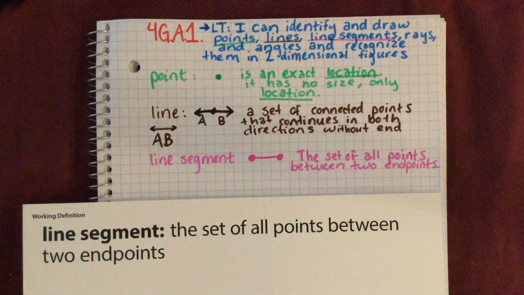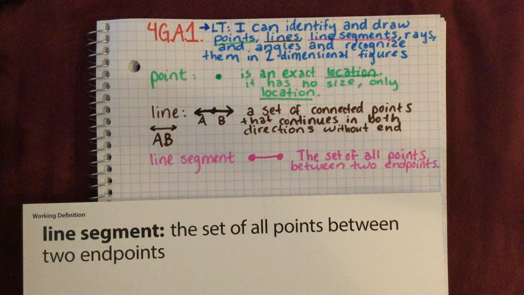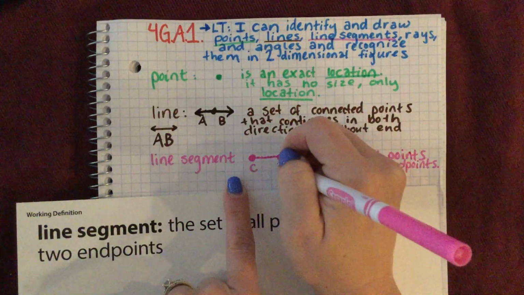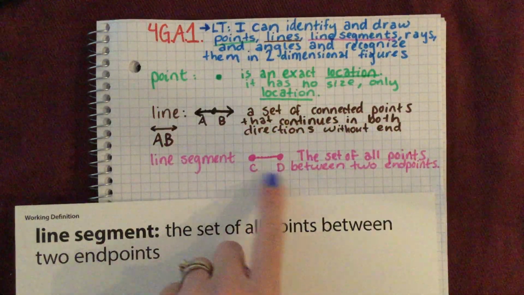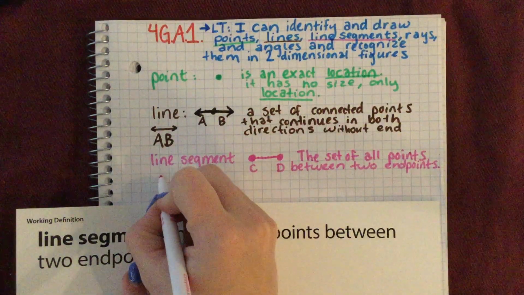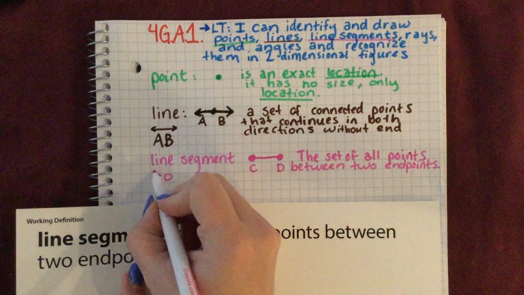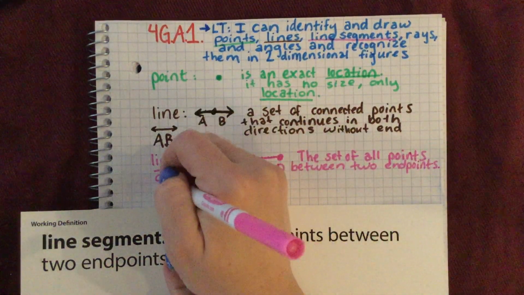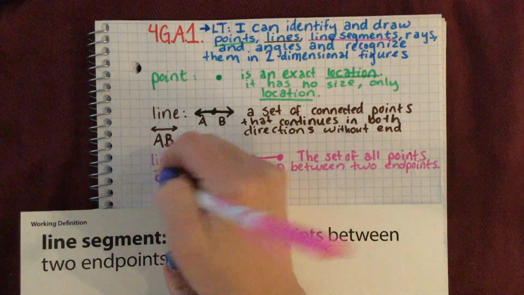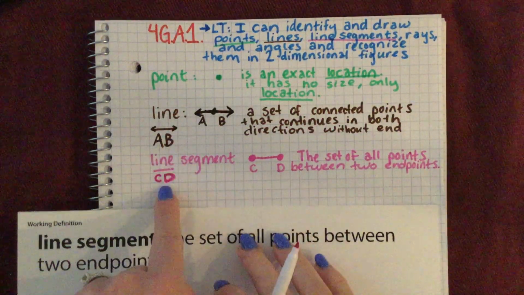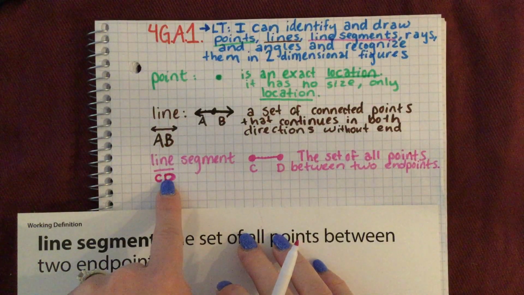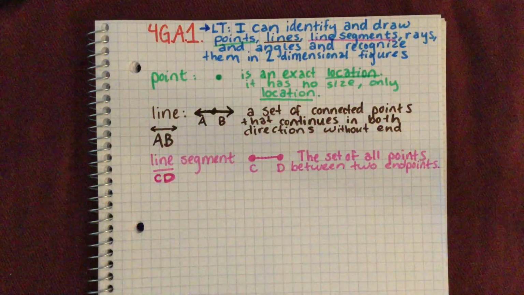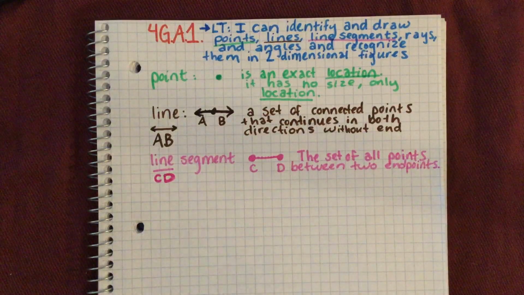Okay, so if we were going to draw the symbol for a line segment, similar to a line, we'll say this is line segment CD, because this is point C and this is point D. We would just name this line segment CD, and then above it we would just draw a line segment. We don't need the dots here. I want to make sure that doesn't look like an O. It's a D. And it does not go on in both directions, so we do not have the arrows. So that's a line segment. It's a chunk or a piece of a line. Now we're going to go on to the next one.